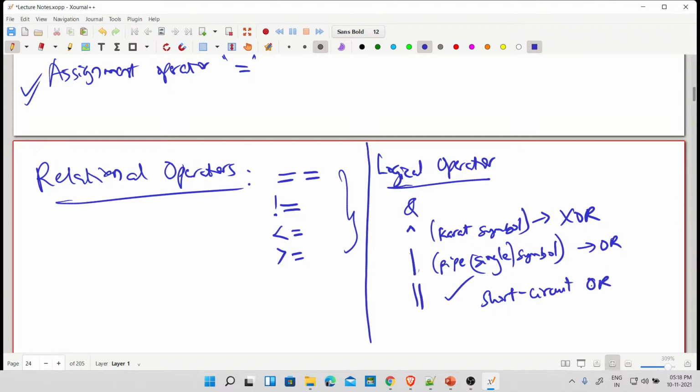And if this is your AND, when you have double ampersand, what is it actually? Again, your short circuit AND. Fine. And finally, you have your NOT operator, right? Which is your NOT. Fine. Since we know most of these things now, you might be asking, where did we demo that? How can I actually demo that?